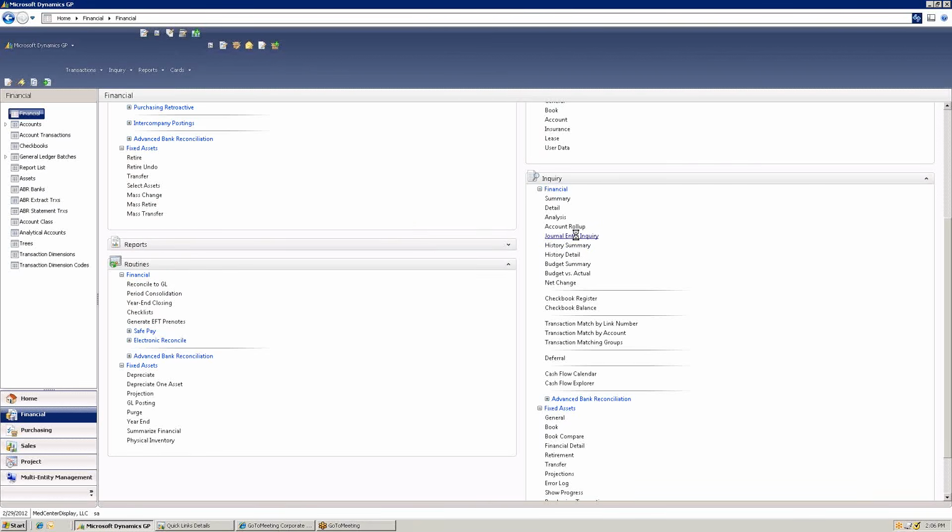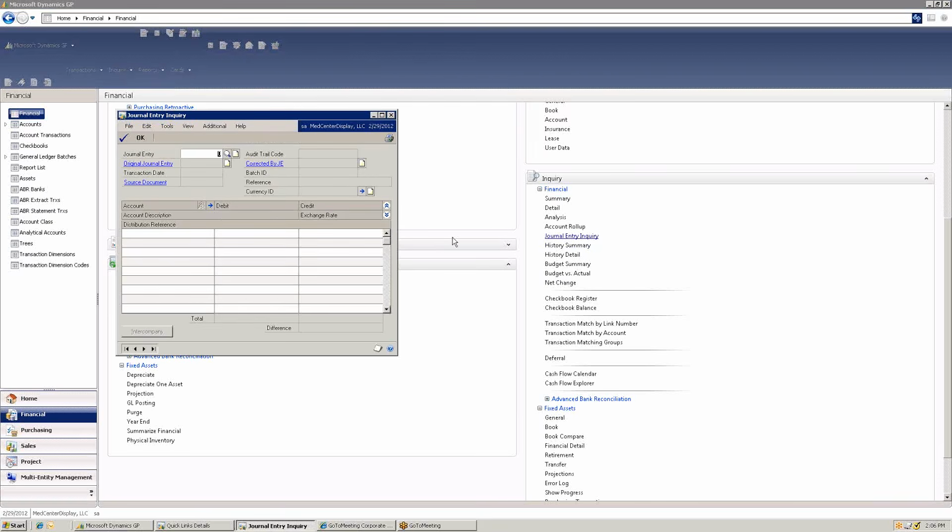The other thing that you might look up is the journal entry inquiry. What that's going to do is, if you have a journal entry that you need to look up, so let's say I want to look up this journal entry, I can just go in and look up the details of this transaction. As I mentioned previously, this is a payables management check, which means it came from the payables module, and it was a check that they cut. So this is the general entry that came out of it.